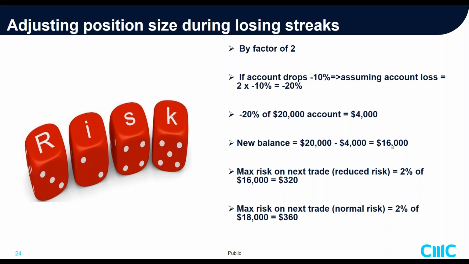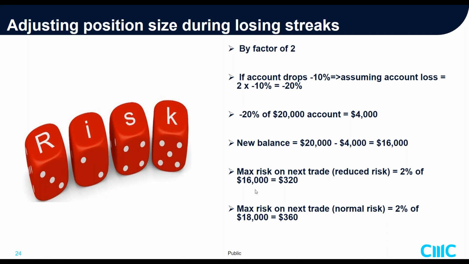So I'm forcing myself to take a smaller trade. I still keep the risk at 2%. So instead of the normal 2%, my reduced risk, my 2% of 16K, will be 320. That means I reduce my next trade's risk to 320. If I were to do the normal risk, I would be using the actual loss, which is 2K, so 20K minus 2K. That means my normal risk would be 2% of 18K. This is the exact balance that I have after deducting 2,000, which is 10% of 20K, and I would get 360. So what I did over here is force myself to have a larger arbitrary loss, so that I can reduce my trade size.